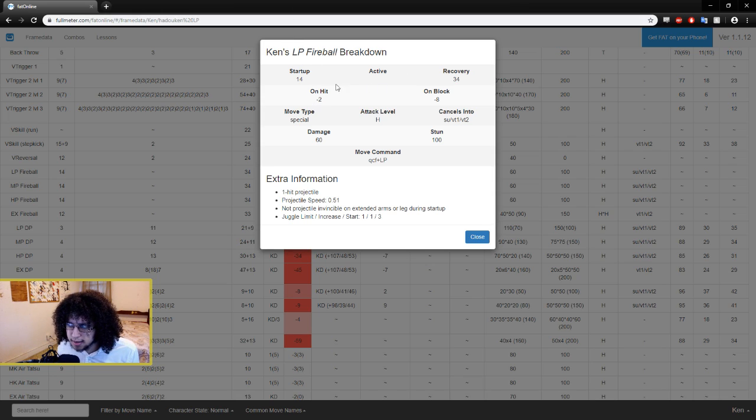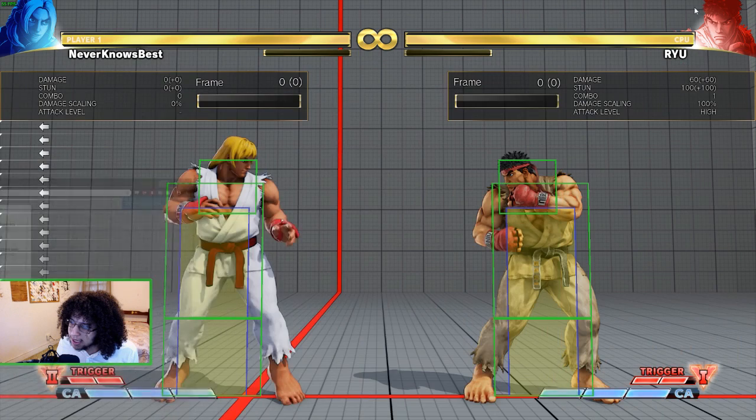What does this mean? And it has 34 frames of recovery. It is -2 on hit and -8 on block. And these on hit and on block values are measured hitting them at the soonest possible time. So if this move is not done meaty on block, it should be -8.